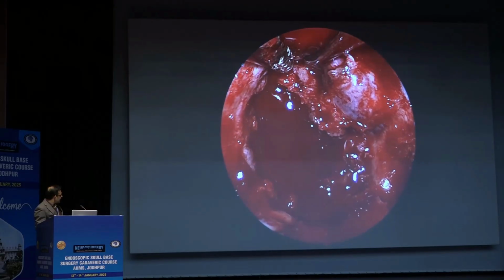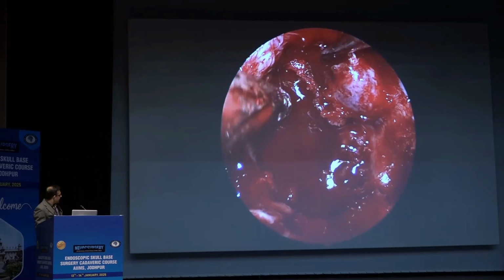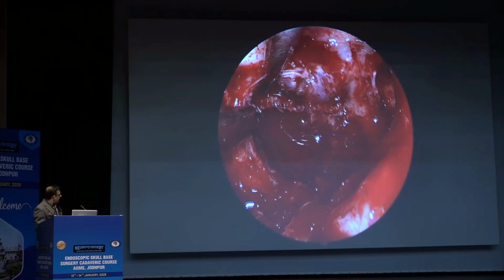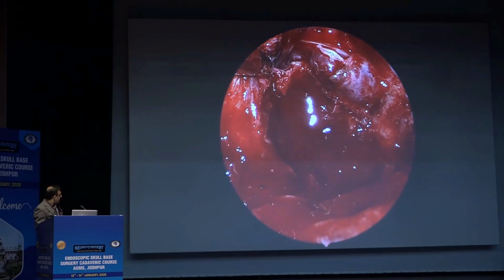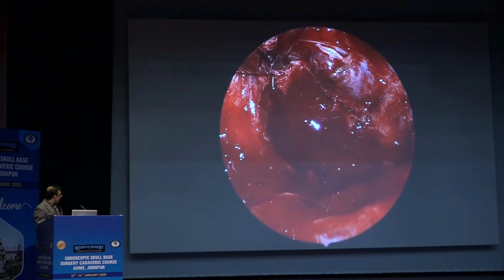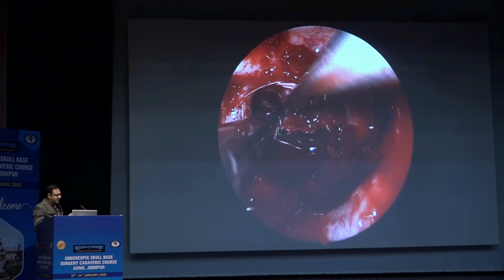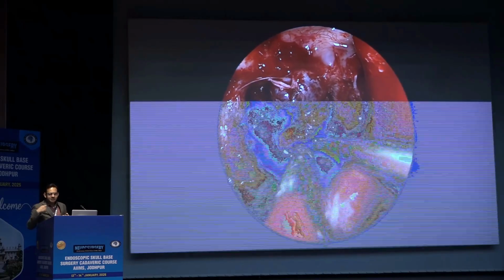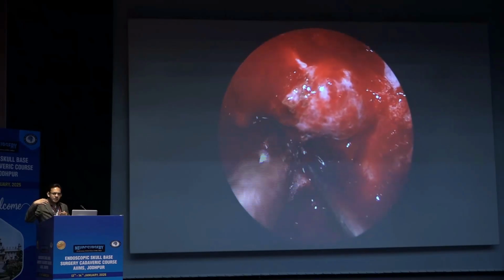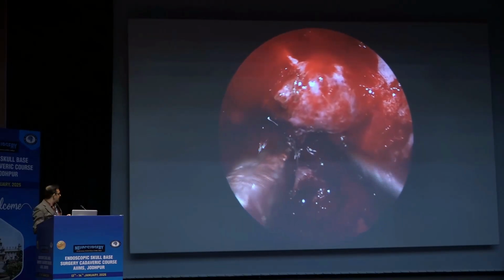This is the dorsum being slowly mobilized away, peeled away from the meningeal layer of the dura. And because these bits can be quite large, we alternate using drilling and removal of these bits so as to not place pressure upon the part of tumor that is in the prepontine cistern.